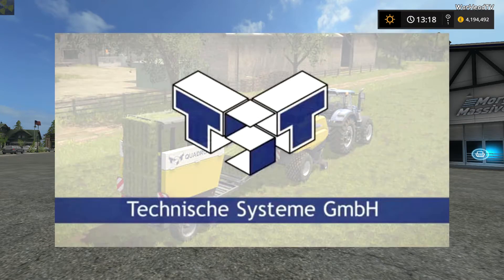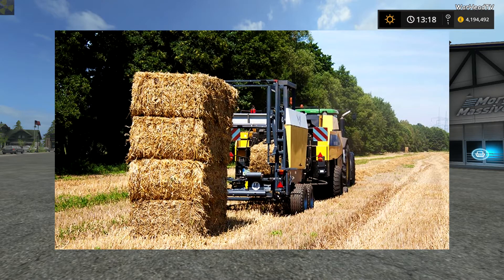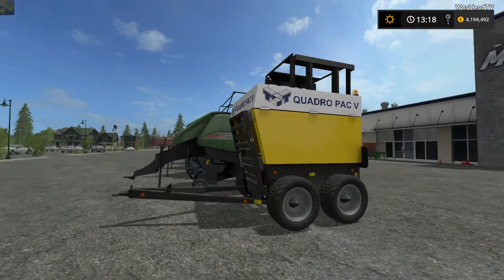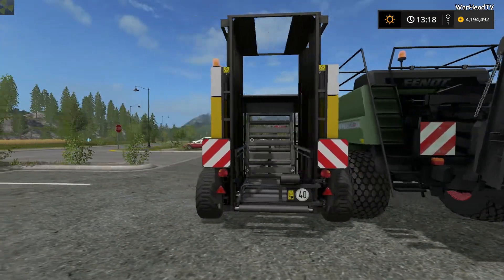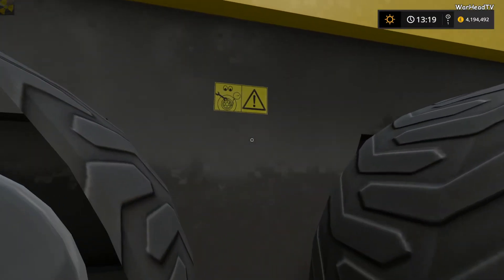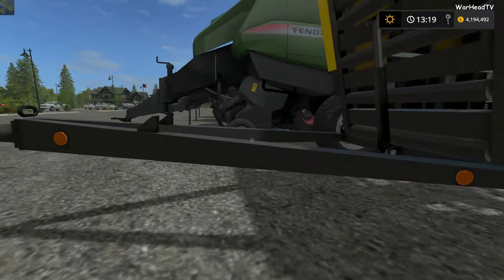I dug up some images off the internet, so hopefully they'll be coming up on the screen around about now, so you can compare what they look like in real life. If you do a quick YouTube search of your own, you can probably find some of these in action — a very impressive piece of equipment. You've got the little warning stickers when you get right up close, giving you warnings, and you've got the reflectors on the chassis.